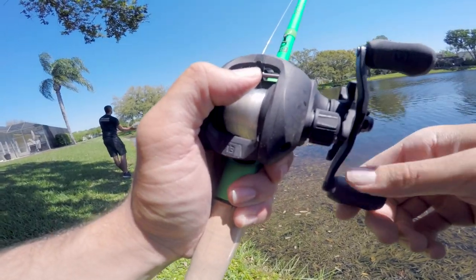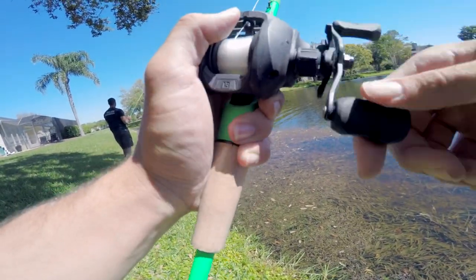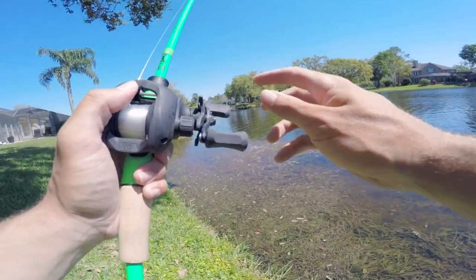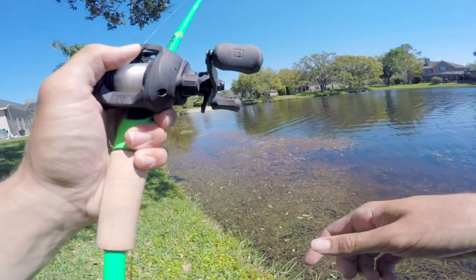This is the one I'm throwing, and pretty much how I caught that one fish is just stroking it up like this, which is a very productive way to catch some chatterbait fish, especially ripping it through grass. But recently I've been jigging it on the bottom kind of like this, just working it like a jig, letting it hit the bottom and just kind of hopping it and letting it chatter. And that's been a really productive way to catch them too.